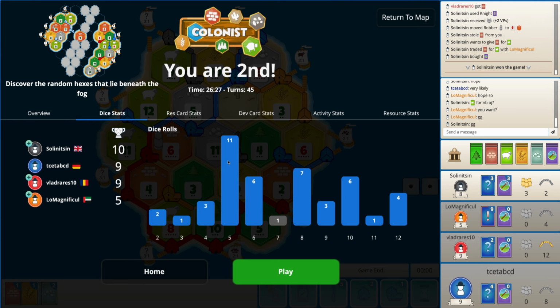Yeah, lots of fives, only 1-7 that entire game. Not a lot of sixes. Not a lot of nines either, which is good. I mean, that would have made black's win quite easy. Only 1-11. Bunch of tens.